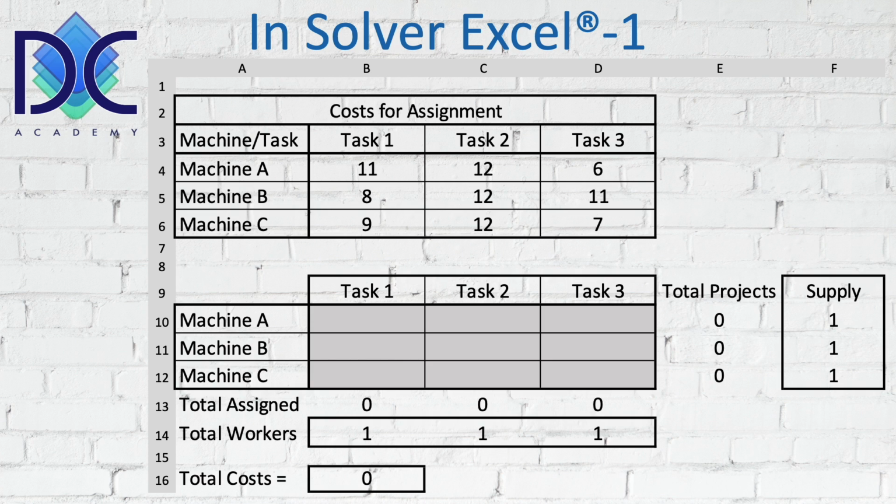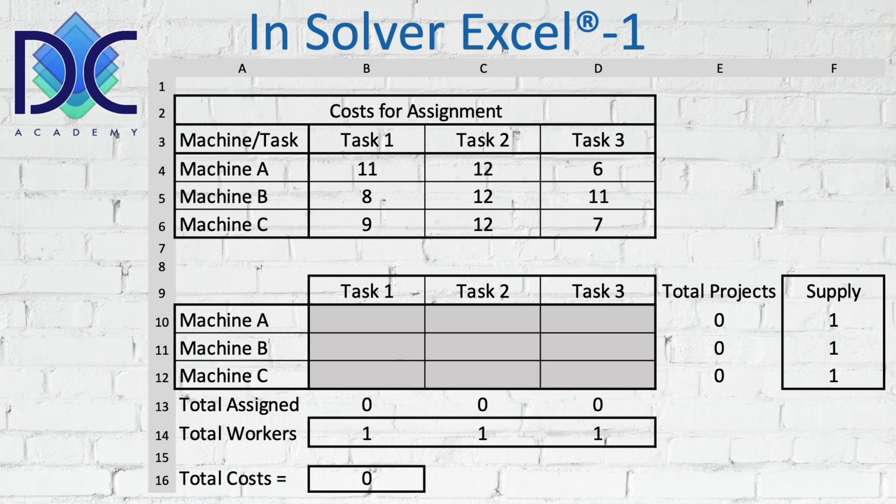We find that in column E from E10 till E12, there we find the sum of the cells B to D, so the sum of the rows, which we have to verify with the supply. We call it a supply, so these are the resources that we have, and we have to see that those numbers are smaller than or equal to the values in F10 up to F12. We also make the total of the columns. So B10 till B12 is written in B13, and we do that for all the columns.